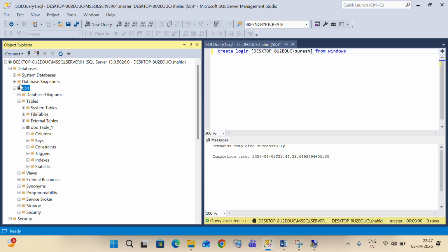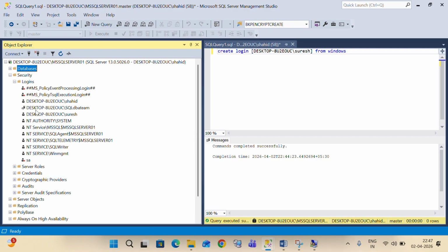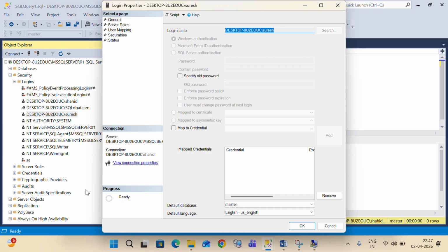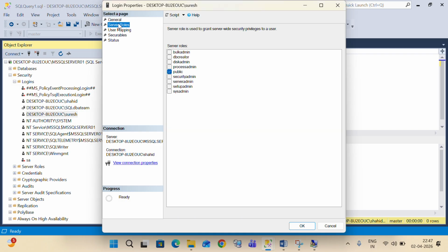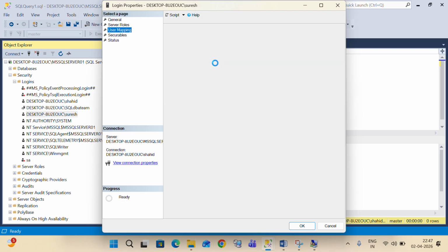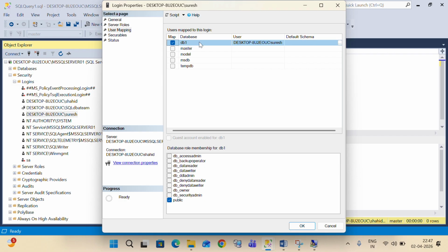In security, I have created a Suresh user. Right click, properties, server roles. I will give the mapping here, DB1. See here, at the server level we have the Suresh login, Shahid login, or SQL DBATeam login.